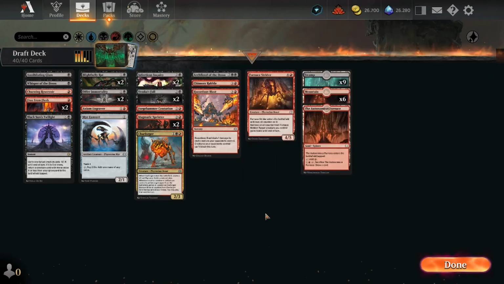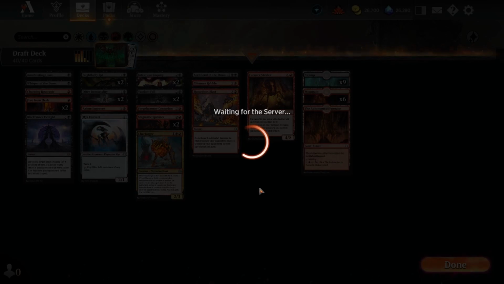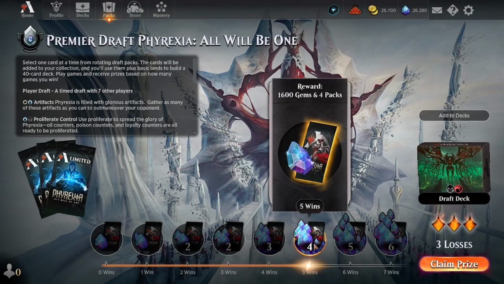Chimney Rebel, also cool card. And after all, I think always running one of these tap land spheres that you can sack to draw a card, especially in low curve decks, it really pays off that you can sometimes just quickly refill your hand with one card. So I think that makes sense. Overall, I really enjoyed this draft. And yep, let's jump into the rewards, claim the prizes.